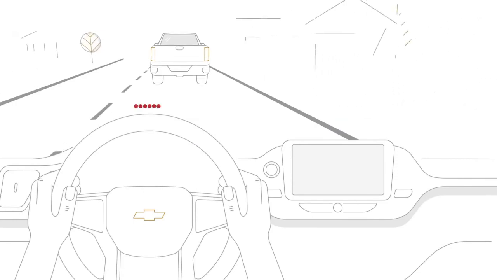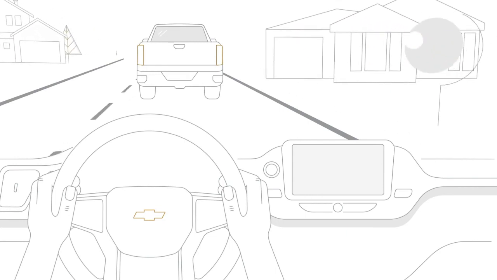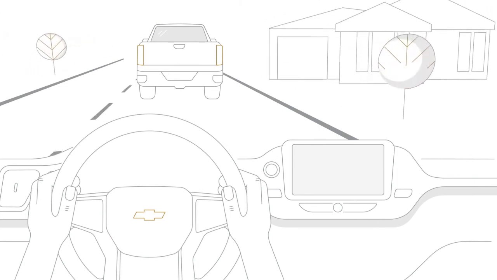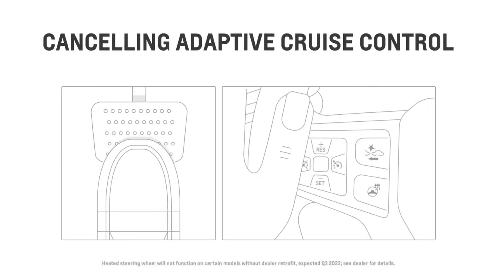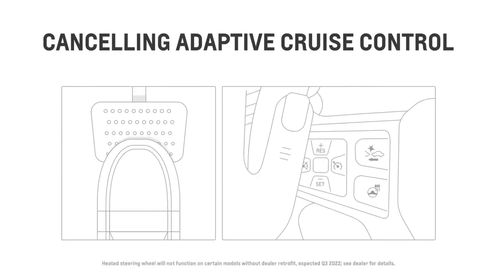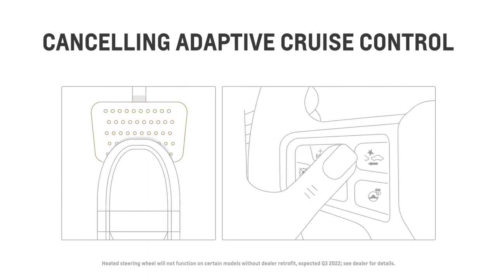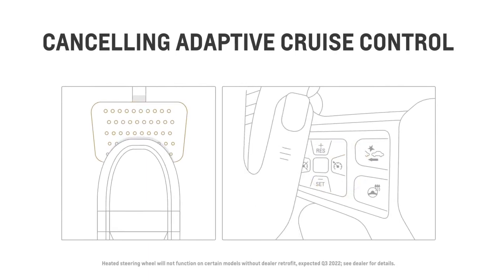If the vehicle ahead suddenly slows or stops, a forward collision alert can warn you to take action quickly. Adaptive Cruise Control has limited braking ability and may not have time to slow the vehicle enough to avoid a collision with another vehicle you are following. You can stop using Adaptive Cruise Control at any time by tapping the brake pedal, pressing the Cancel button, or pressing the Cruise Control On-Off button.